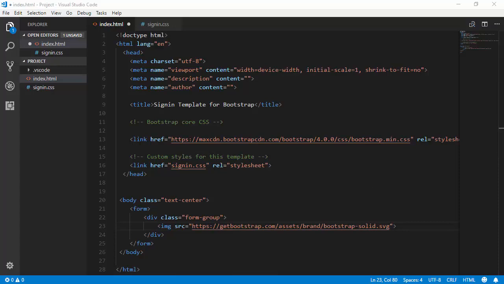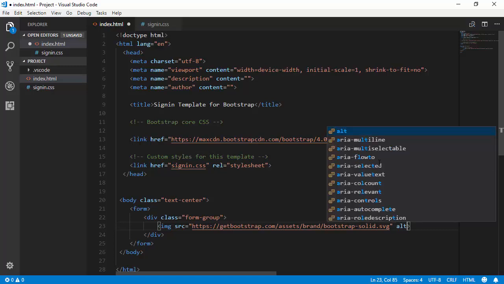I have the source, and then let me add other HTML attributes as well. One attribute that I would like to use is the alt attribute. What alt tells is that if this particular image is not available, then what I need to show to the user.